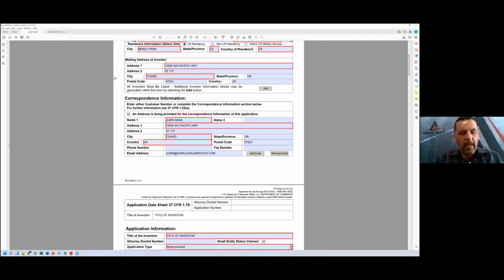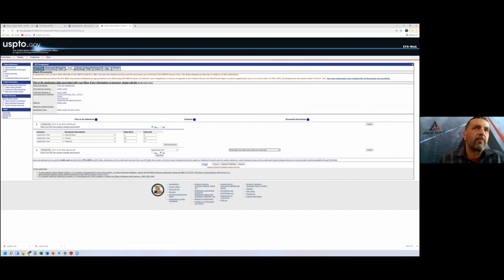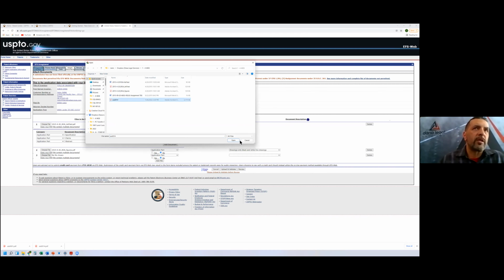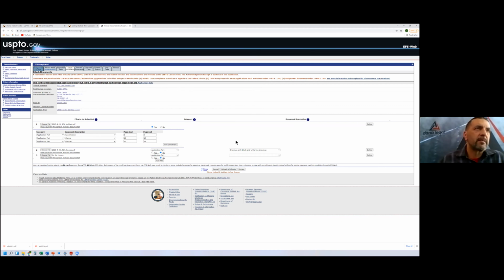Okay, so now we can switch back to where we were. And now we can say, so we've added the specification, we've added the figures. Now we can add the application data sheet. And it goes back here. So now that's the application data sheet and the file name that it has. You can give it any file name you want, as long as you do not leave spaces in the file name. You must use underscore if you want a space to appear. Again, this is application part, and the thing we pick is the one that says application data sheet.